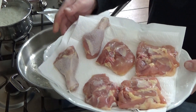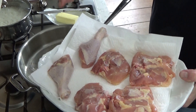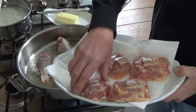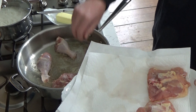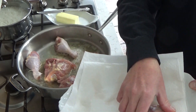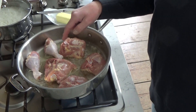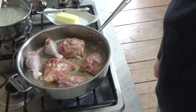Here's the chicken. I have two drumsticks and four thighs — six pieces. But this pan is certainly large enough to do eight pieces, so if you have more mouths to feed, go ahead and do eight pieces. I did dry the chicken very well with paper towels, and I lay the chicken into the skillet. The underside automatically becomes coated with salt and pepper.